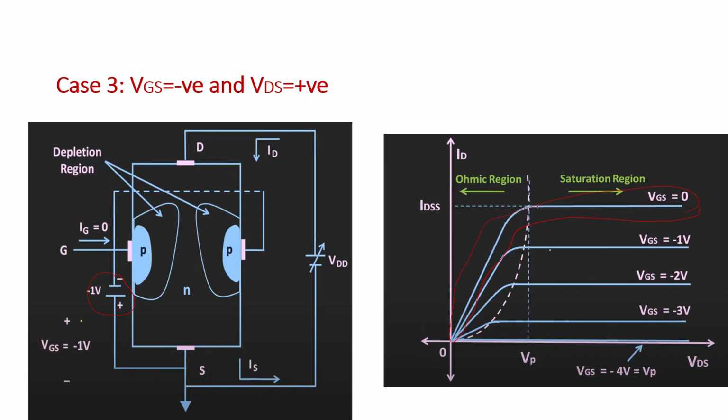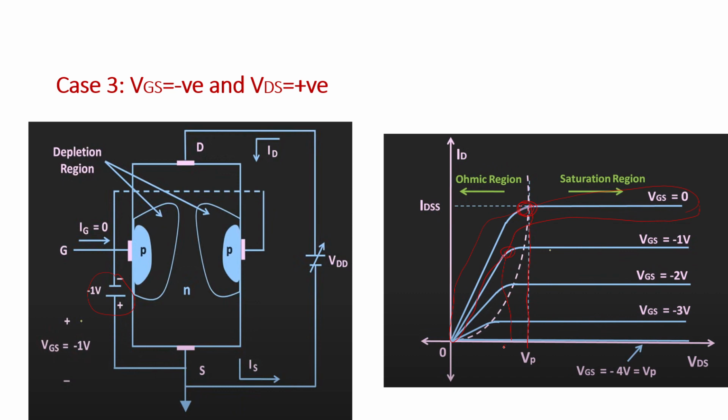So for example, see, this is the pinch off voltage for the first case. Second case, isn't it? This is the pinch off voltage. And if you see, when increasing VGS to -1 volt, anyhow VDS is there. In addition to VDS, we are applying VGS too. So what happens? There is a pinch off here.